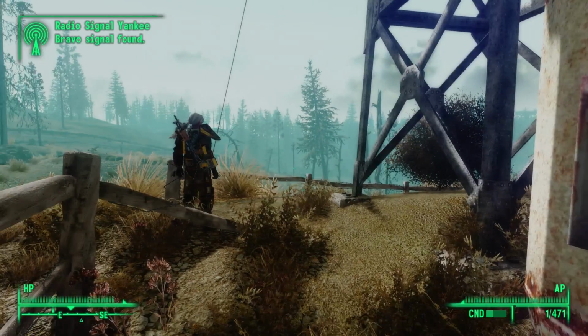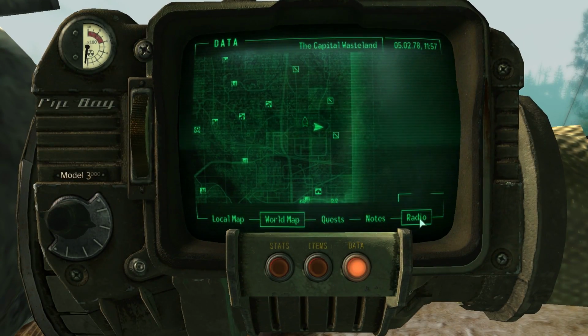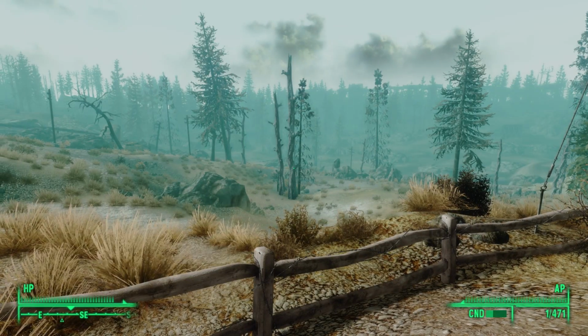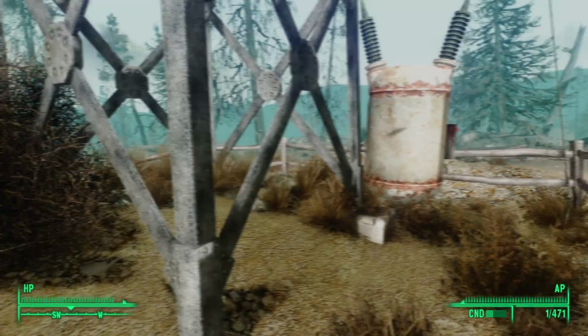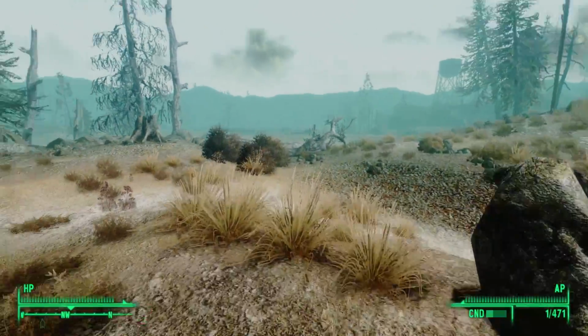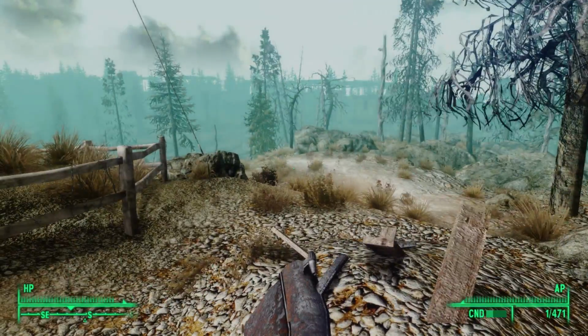Since this is an unmarked location, we don't know the name of this broadcast tower, but upon flipping the switch, we pick up signal Yankee Bravo. However, upon listening to it, we don't hear Morse code. We have no idea why it's called Yankee Bravo, but instead we pick up heavy breathing.